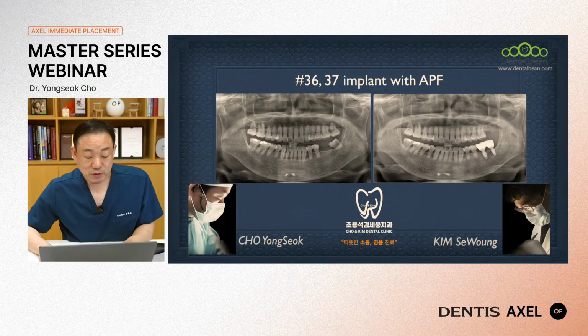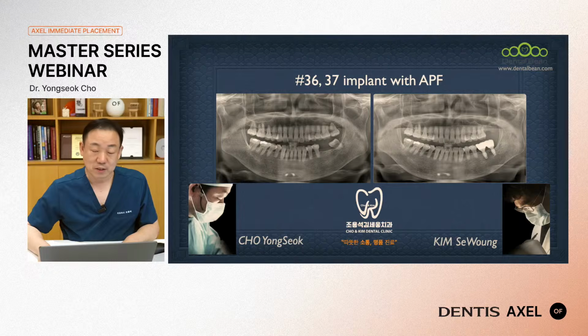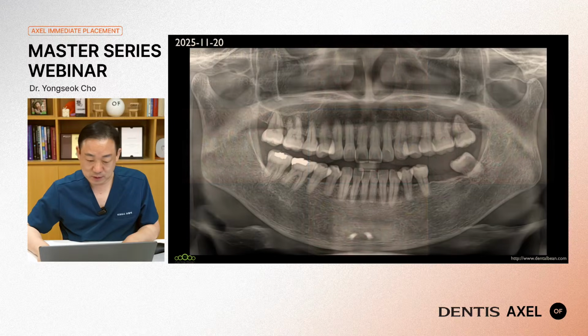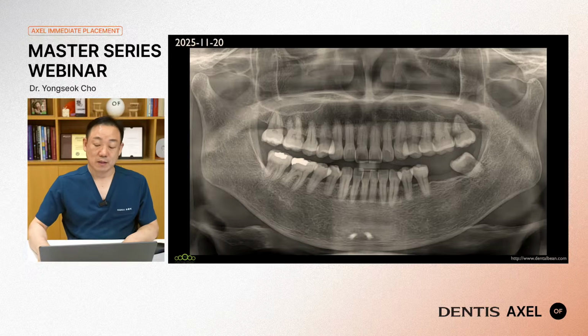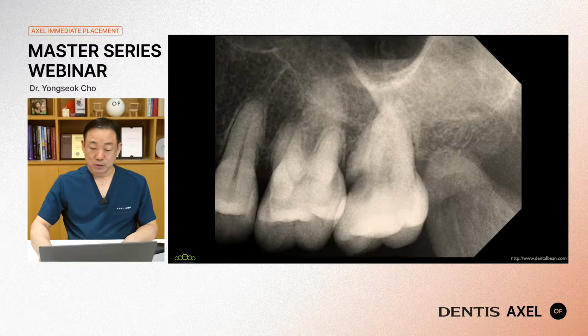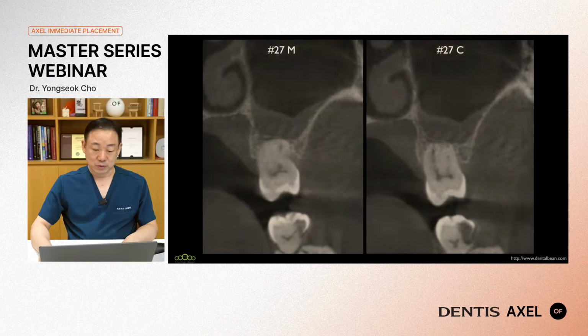This patient is also a late implant surgery case who missed the left molars. It is a 67-year-old female patient who missed 36 and 37. Okay. It was lost many years back, and this is a typical healed situation. The last tooth is number 28, I think, which is slightly narrowed. Okay. 27 is also not in good condition.